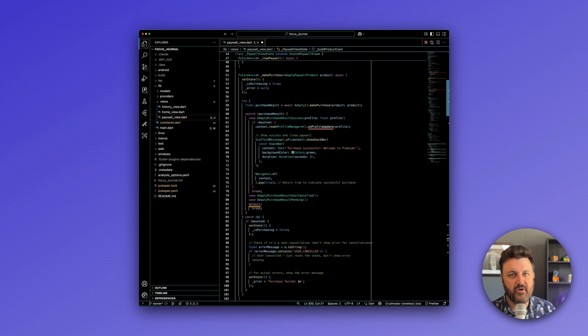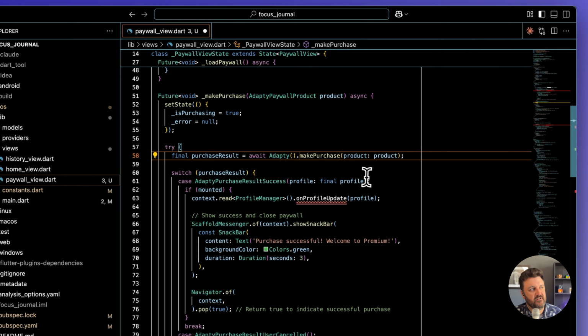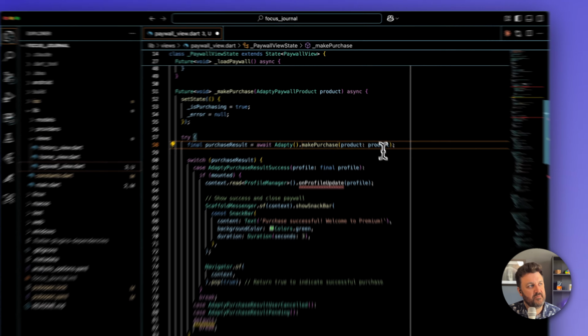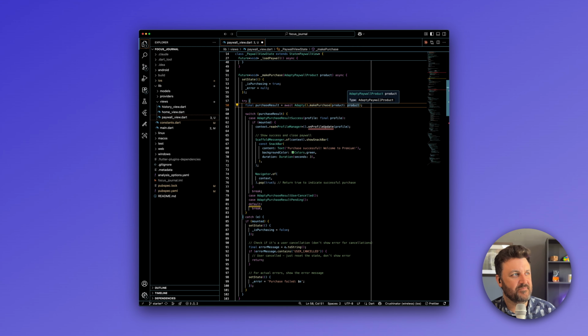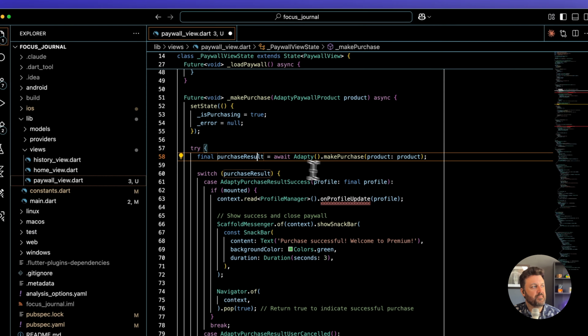You've displayed the UI, you've given people buttons, you've given them options, you've given them hopefully calls to action, right? Try to sort of induce them to purchase. And let's say that they hit one of those buttons and they do want to purchase a subscription. The make purchase function is what we're going to call, and we pass in the product. And basically how it works is you just call the make purchase function, which passes in a product on Adapty. So it's very similar. And you're going to get back a purchase result.